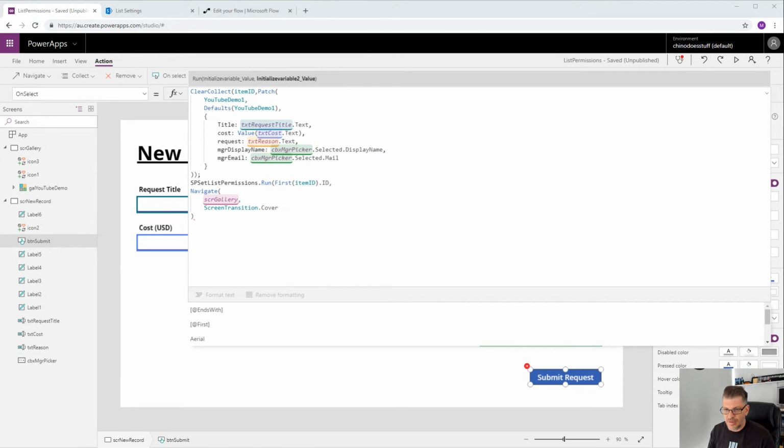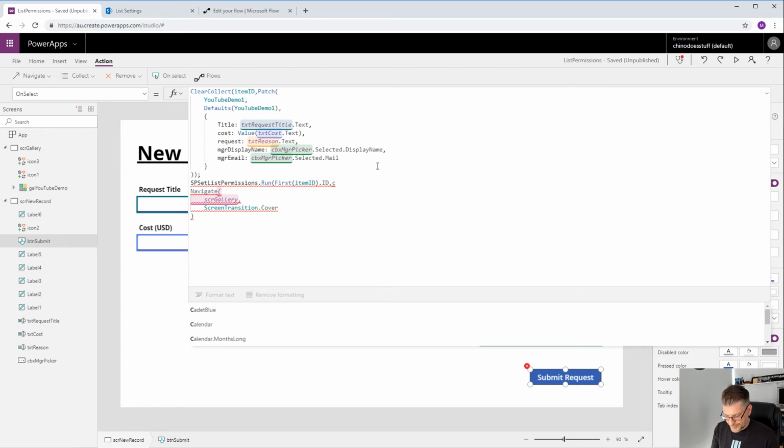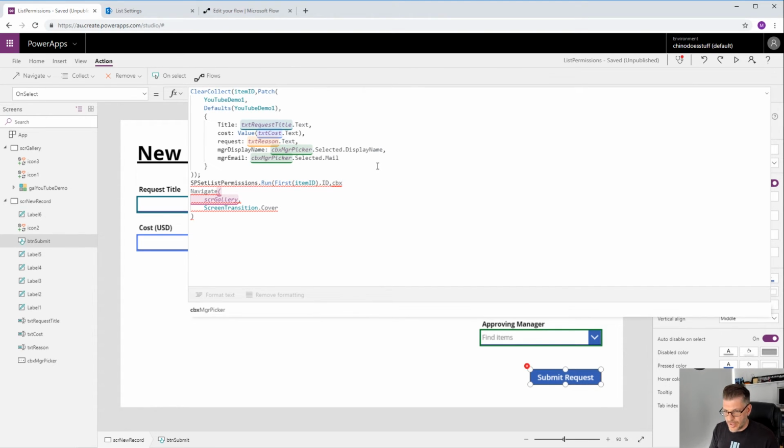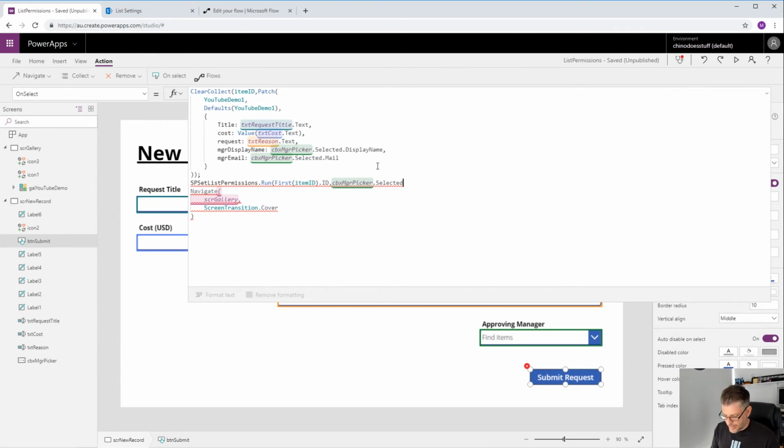Now the second parameter I want to pass to the workflow is my people picker, and I want to pass the selected item for my people picker, and I want to pass the mail value. And just end that with a semicolon.